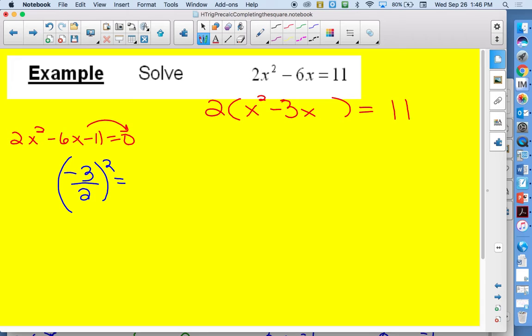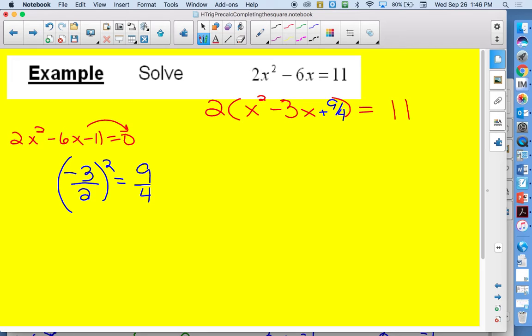This one gets a little messy because we're trying to square negative 3 over 2. However, when you square a fraction, it is not hard. It doesn't need a calculator. Square the top, square the bottom. I will try to get you not to rely on the calculator for stuff like squaring a fraction. There are things that we will have to use a calculator for, but I don't want you to go to it just because you feel like you need it, because you don't. You guys are all smart. You don't need a calculator to square 3 halves. So 9/4 goes on the left.